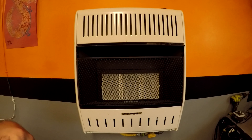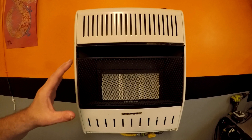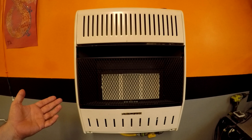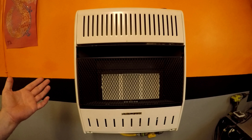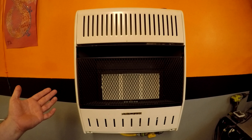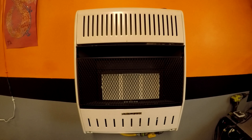The idea is it'll heat the objects in the garage, which will then heat up the garage itself. It works really well — I've had no issues with it. It's all manual and adjustable for the heat level you want. It has the oxygen kill switch built into it, better known as the ODS system — oxygen depletion sensor — and it's never kicked off. The garage isn't completely sealed, but it's a great little system.